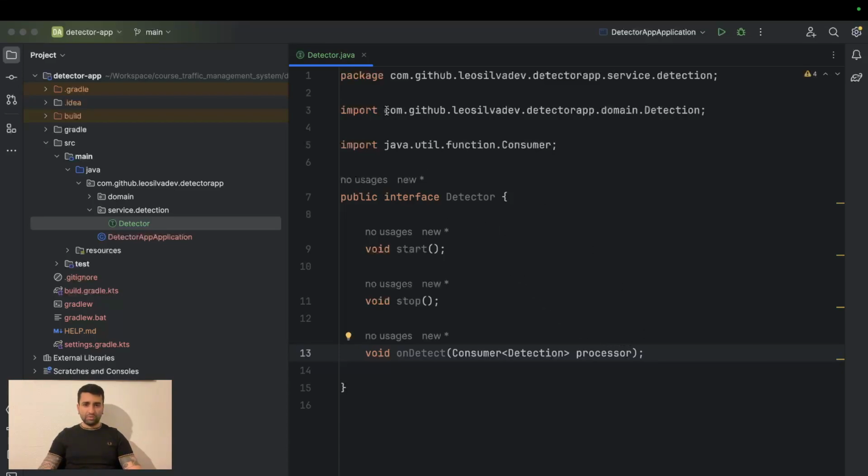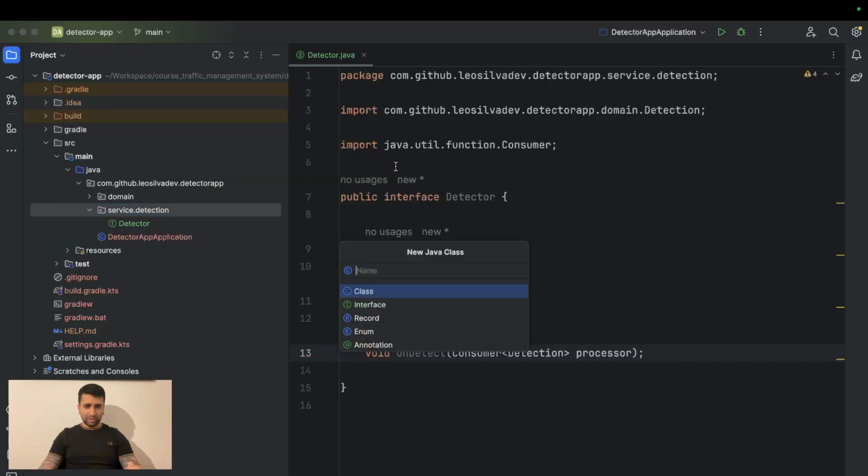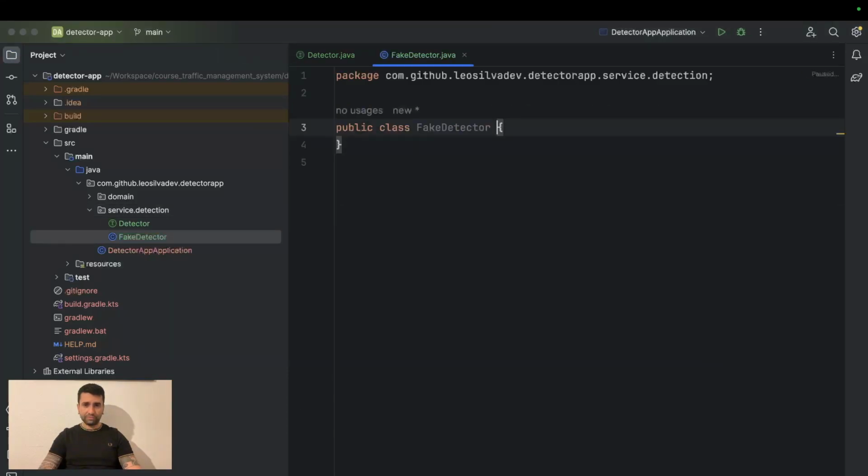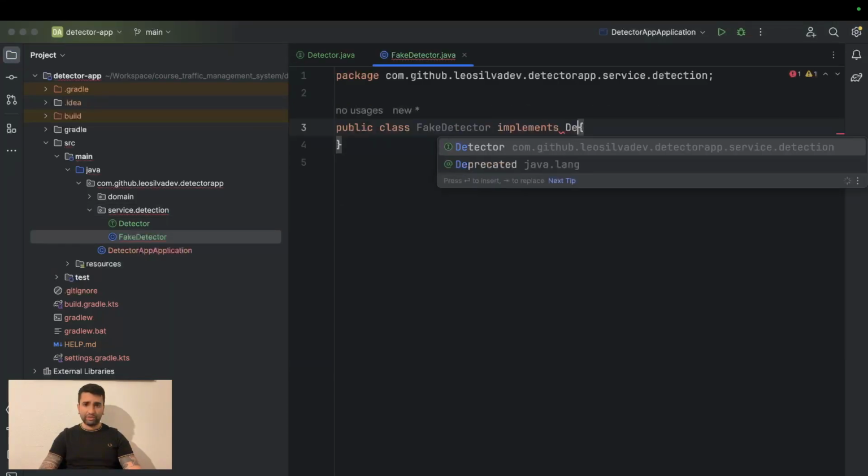Okay, so we have the definition of what a detector should look like. Now let's implement our fake detector, which is going to implement our Detector.